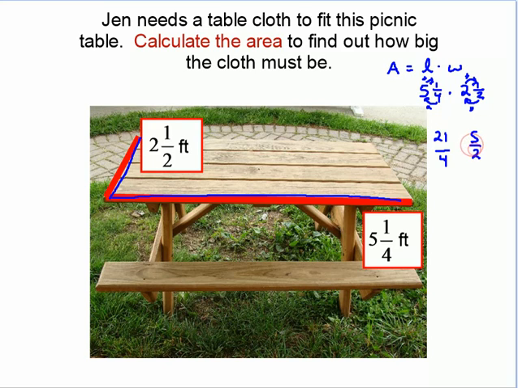So 5 over 2. And we'll multiply those, top times the top and bottom times the bottom. In our case, 4 times 2 is easy. That's 8. 21 times 5 is a little bit more complicated. You can put that in your calculator, but 5 times 1 is 5. And 5 times 2 is 10, so that's 105 over 8.